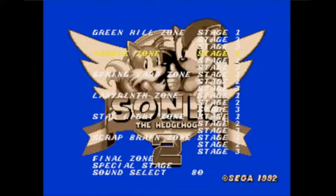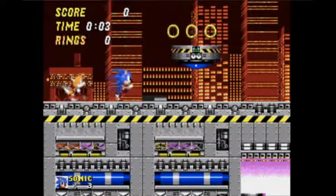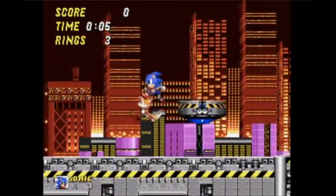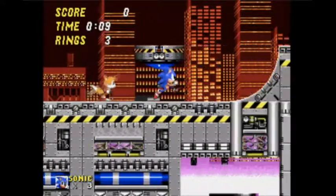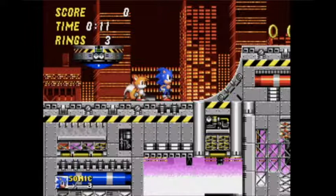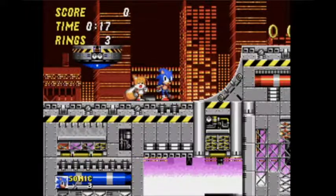Let's go into Marble Zone, which is actually Chemical Plant Zone at an extremely early stage. So first let's talk about this stuff. First off, the background, if you see in this bottom corner over here, you get a bit better side of it here. The background has a pink tint instead of green and does not animate at all, and some of the buildings in the background are also a bit different.